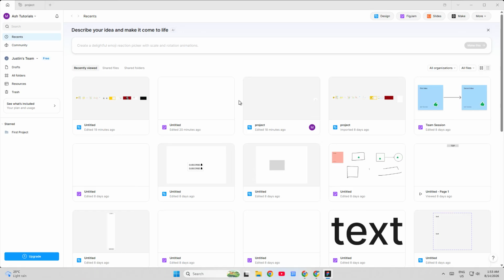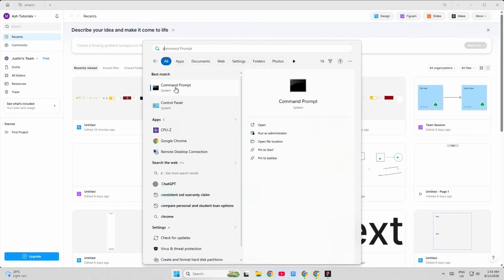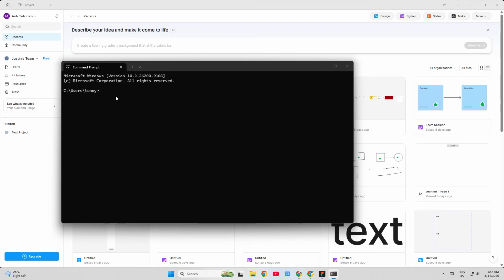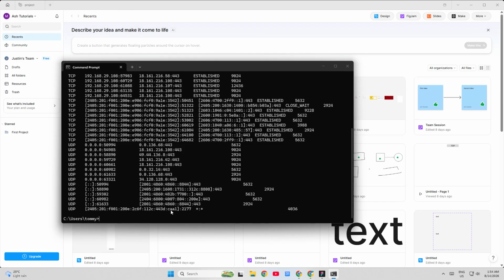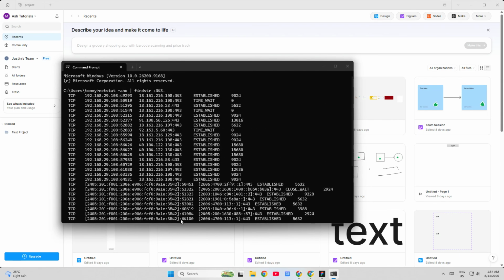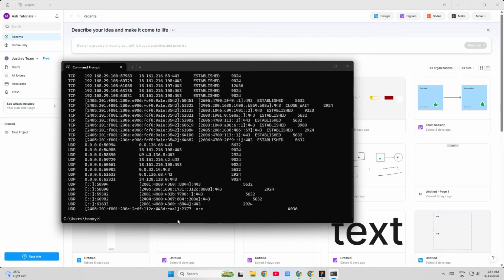Now let's check port 443. This is a very important one because Figma relies on secure web traffic and port 443 must be open for that connection to work properly. If port 443 is blocked by your router, firewall, antivirus, or office network, Figma may fail to connect and show error 109. You also want to make sure WebSockets and WebGL traffic are not being blocked, because Figma uses these components for smooth, real-time collaboration and performance.